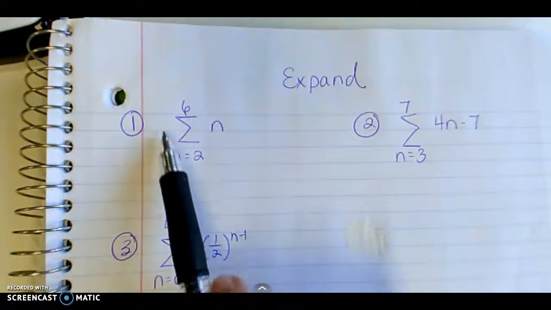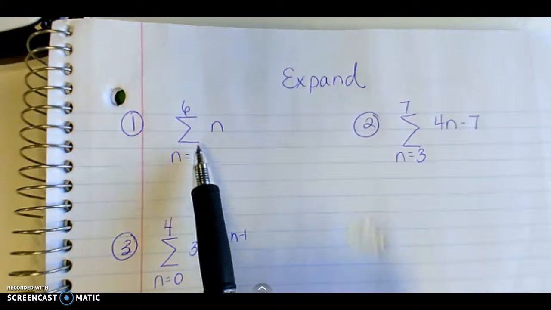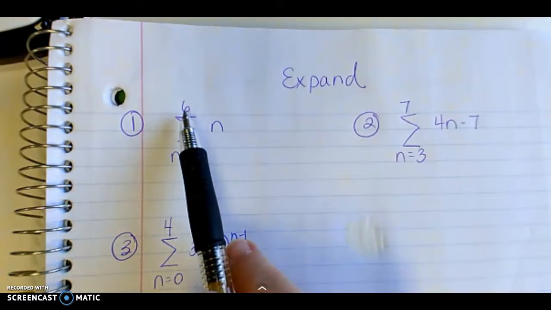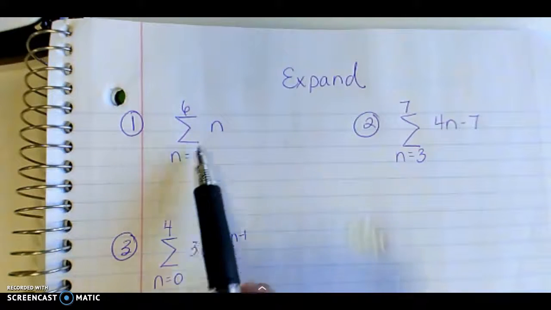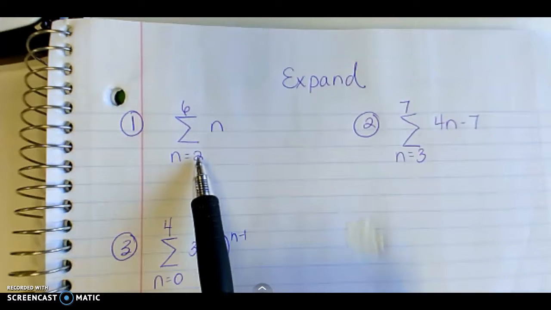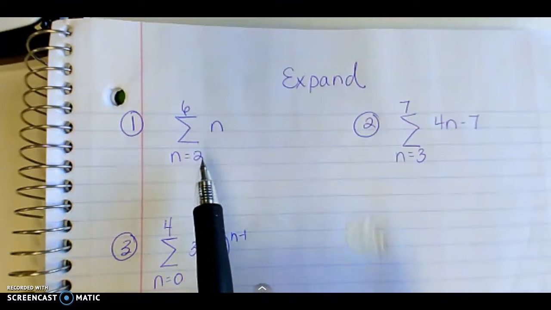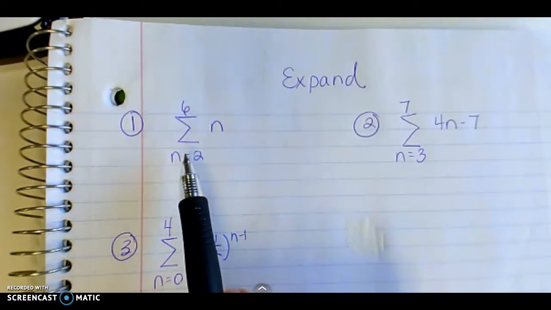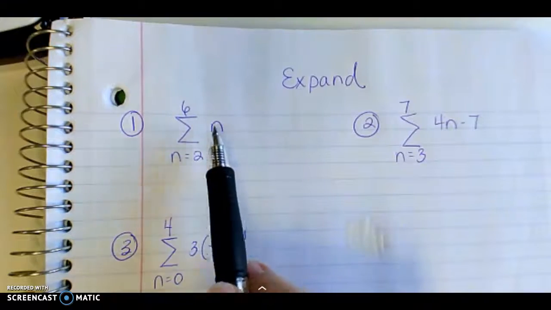And so this problem is saying that we want to add whatever you get when you plug in 2 all the way to whatever you get when you plug in 6. You want to add it together. That's called a series, but this is just the notation that represents that. So I'm not asking you to find the sum today, I'm just asking you to know how to write the equation. So you're going to start by just plugging in the number into n.